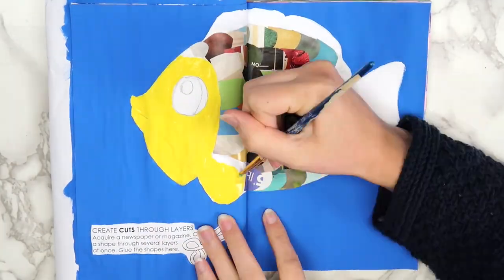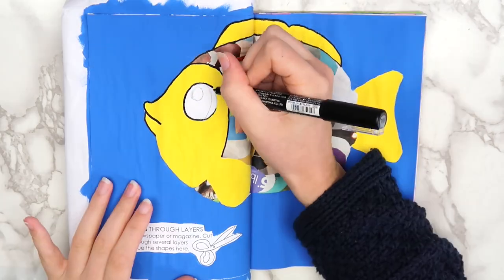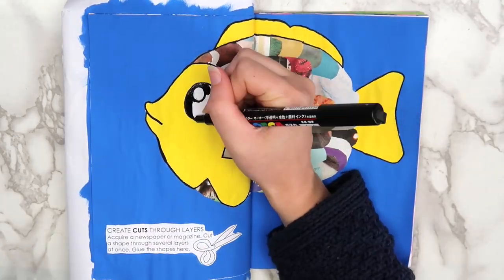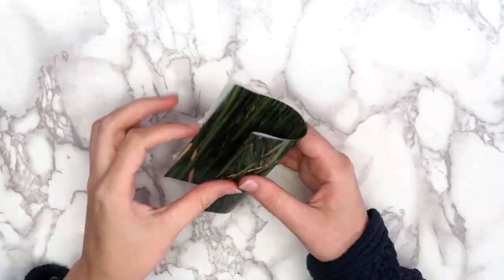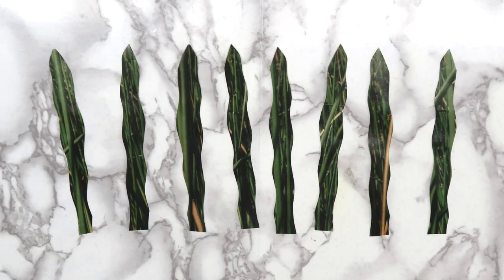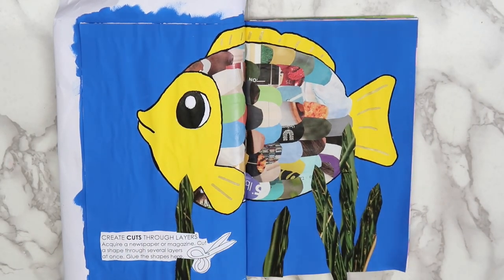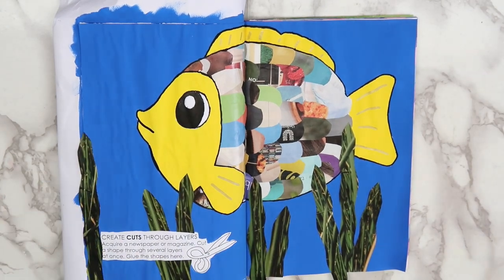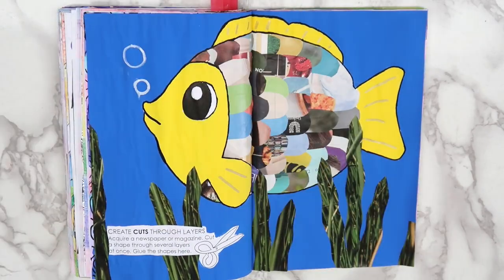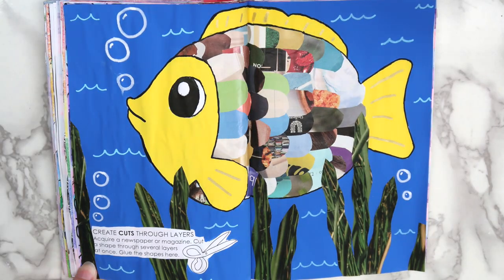I filled in the edges of the fish's body first and then went back and filled in the middle. When that was done, I painted the remainder of the fish with some yellow acrylic paint. Then I outlined the whole thing with a black Posca pen and added a few extra details with a gold Posca pen. I decided the page needed a little something extra, so I folded a green piece cut from a magazine and cut squiggly lines to make pieces that kind of look like seaweed. I arranged those on the page and glued them down, then used Posca pens to add bubbles and squiggly lines to make it look more like water. Here's how the finished page turned out — I really like it and I think it's a lot more creative than my original idea. I did forget to put the date on it though, so I'll have to go back and do that.